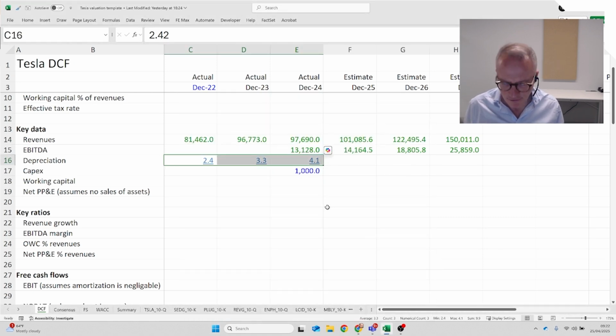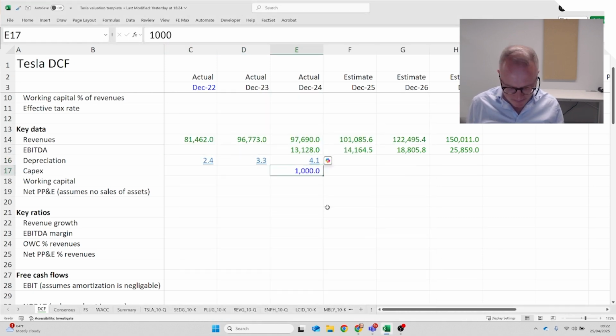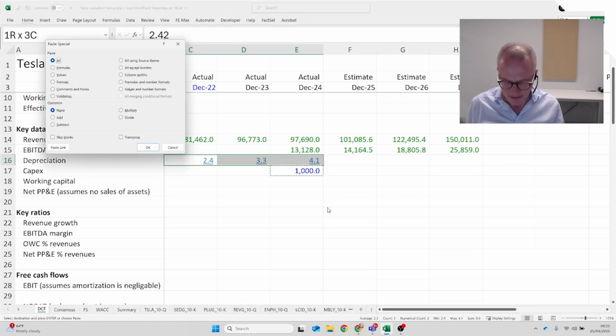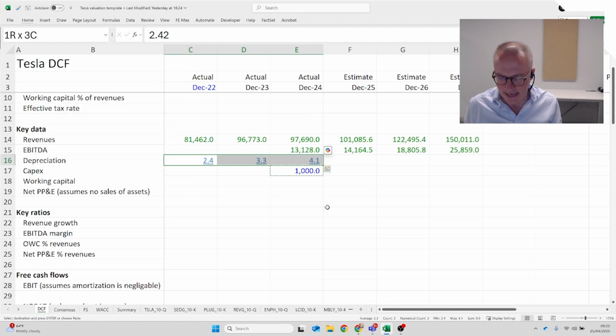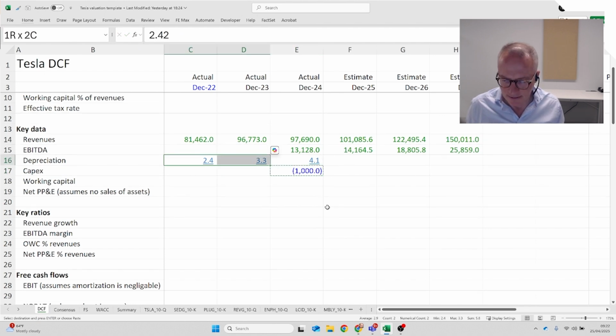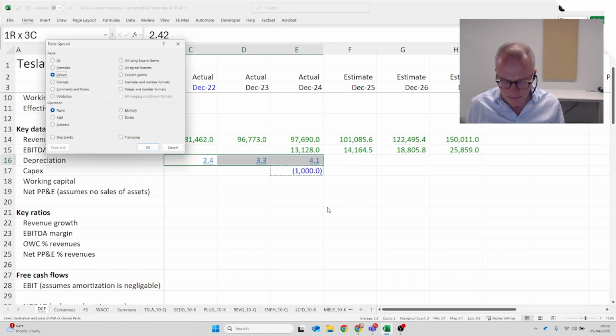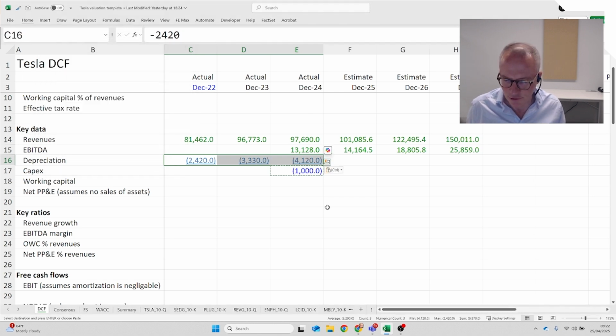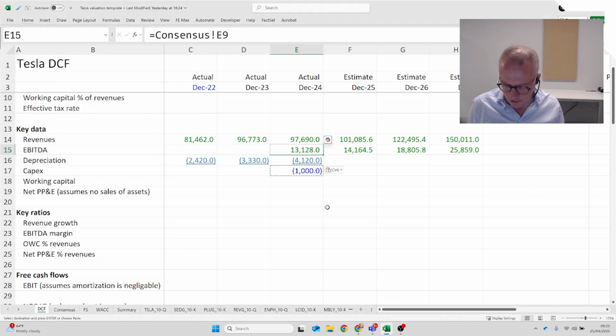I've got a bit of a funny keyboard today, so I'll just copy that and select these three. I'm going to multiply that, and actually, I do want this to be negative, so let me change that to minus 1,000. There we go. Just copy that and multiply that through, and you can see it just changes it to millions, which we're working in.